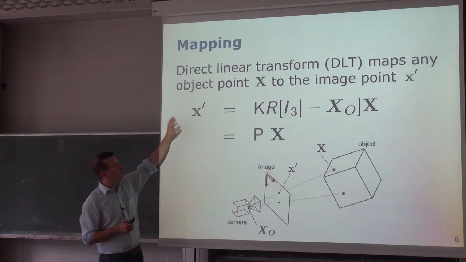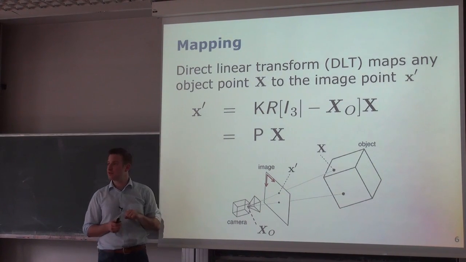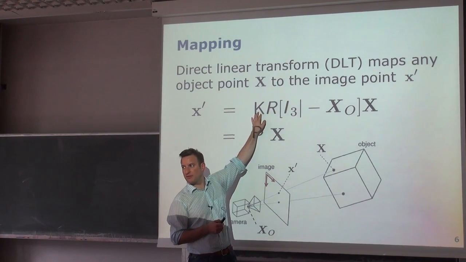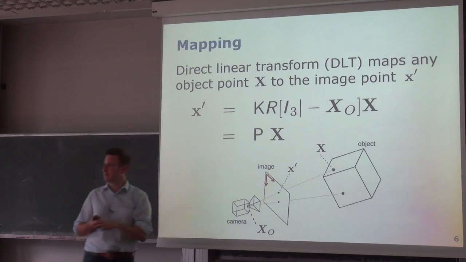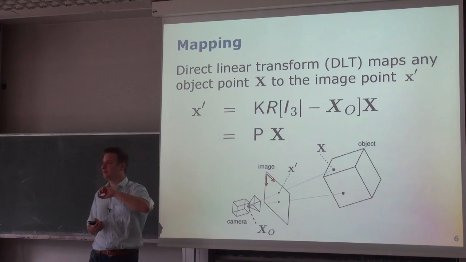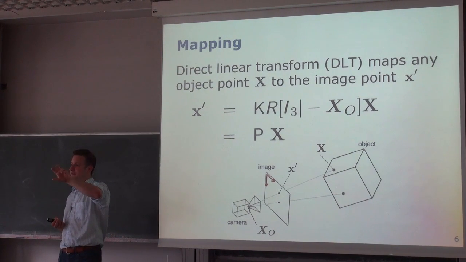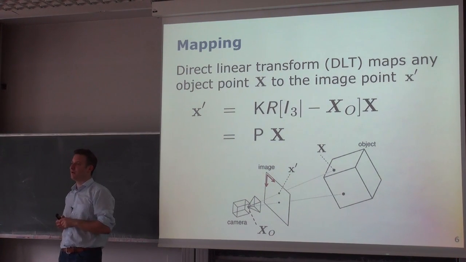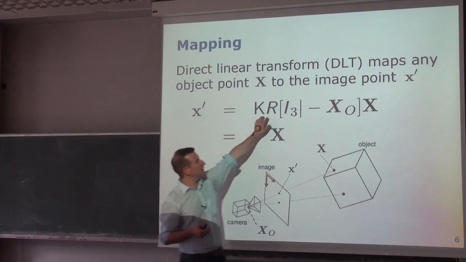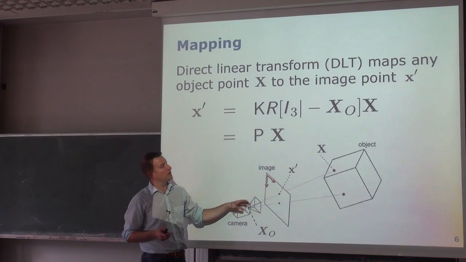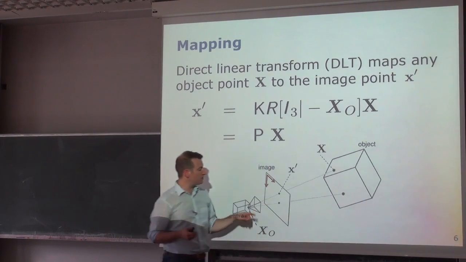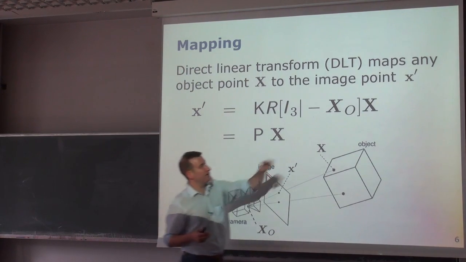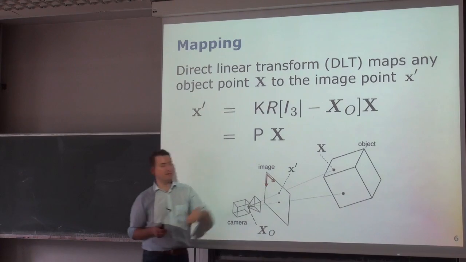So this was the mapping. We have the point in my image. It depends on the calibration matrix, which is an upper triangular matrix for the affine camera. It has 5 degrees of freedom. So on the main diagonal, we have the focal length and the difference in the scale for the x and y coordinate. We have the shear, and we have our principal point. Then we have a rotation matrix, which describes where the camera is actually looking to. And we have the location of the pinhole in my pinhole model in the 3D world. And then any object point x is mapped to this image point.